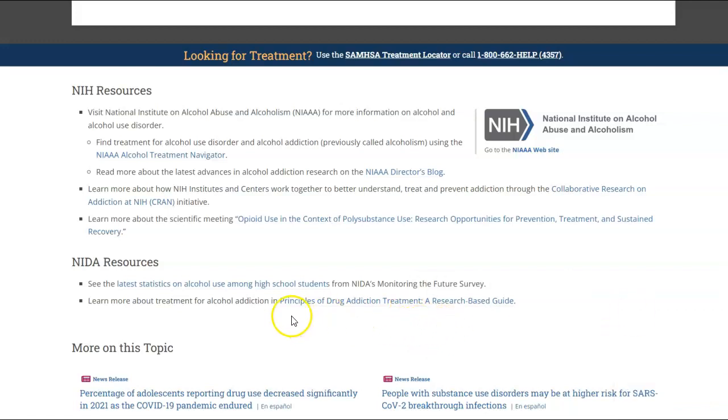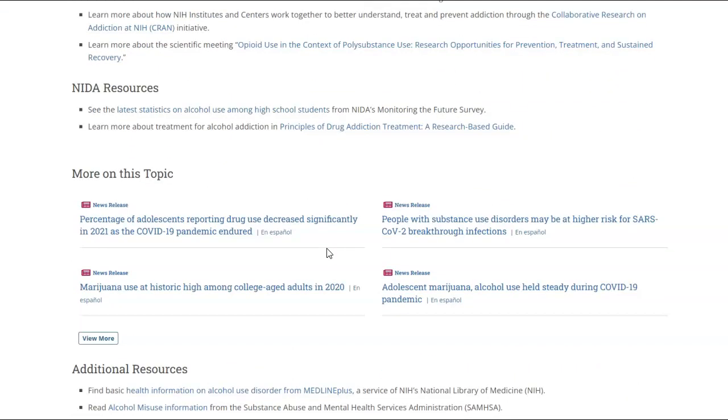And then we have here, you could narrow your topic even further. Here's alcohol use among high school students. Notice down here, you've got a news release. Now remember in your sources, we differentiated between academic and non-academic sources.